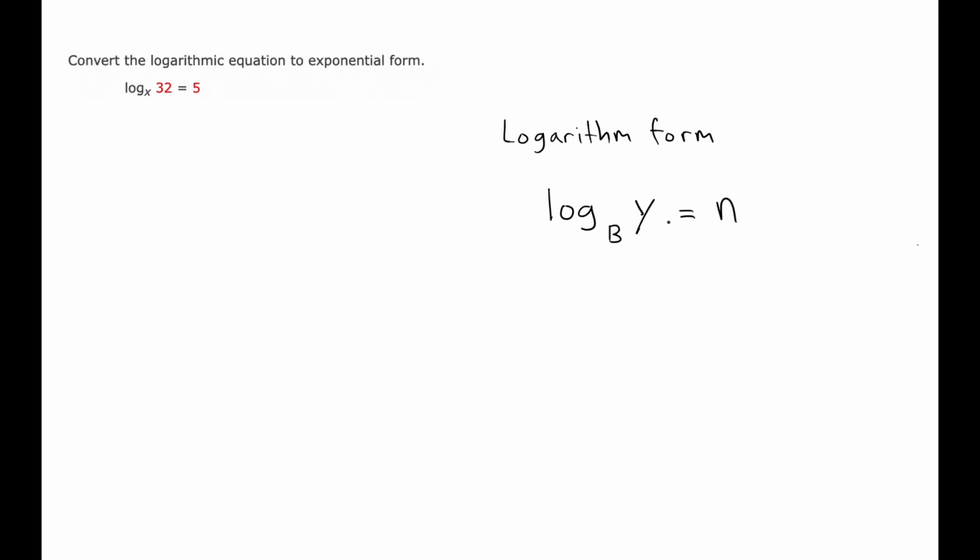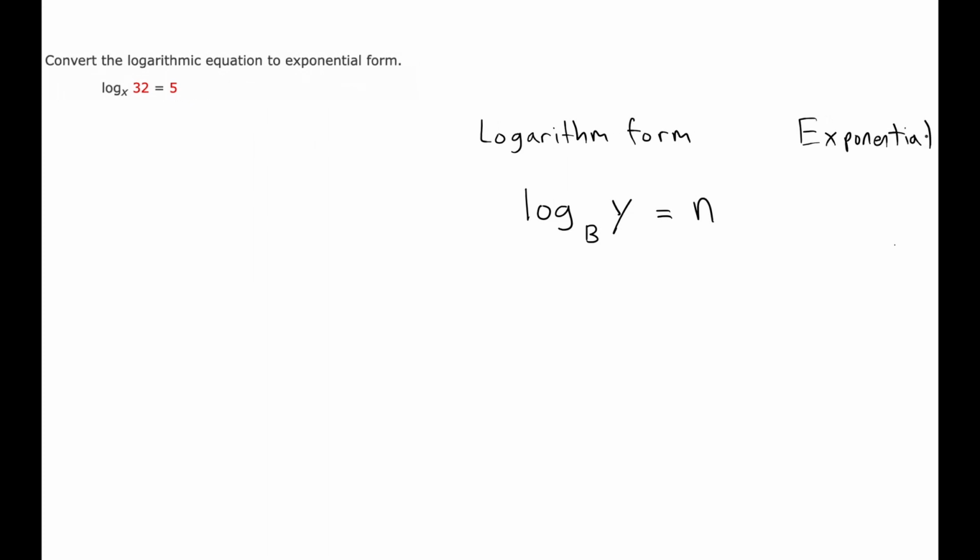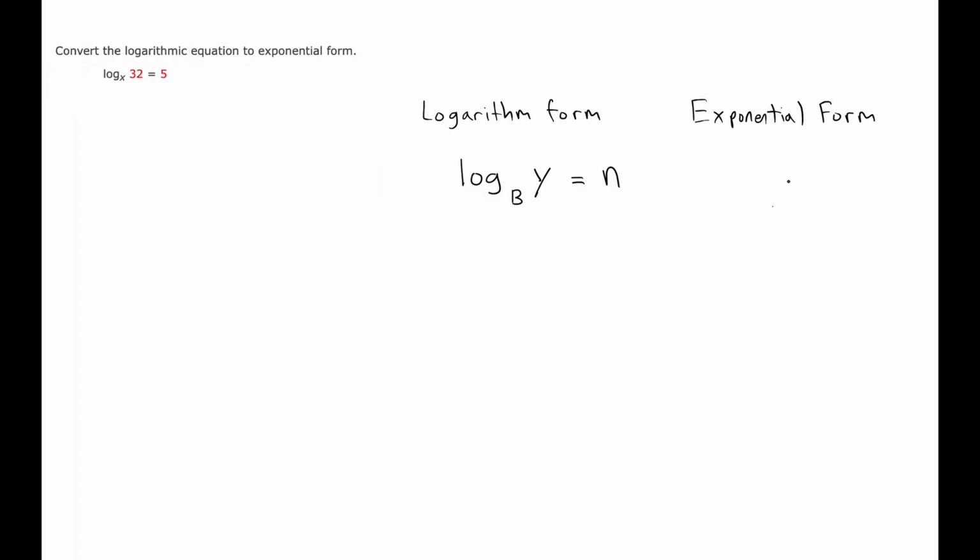This problem wants us to convert the logarithmic equation to an exponential form. So a logarithm form will be of the form log base b of y is equal to some expression n. And then exponential form is going to be a base to an expression is equal to y.